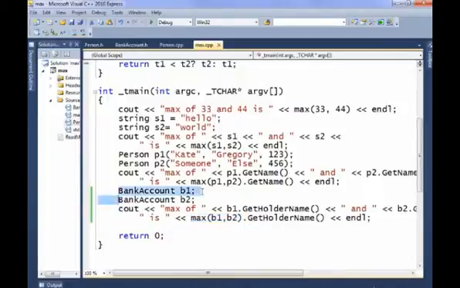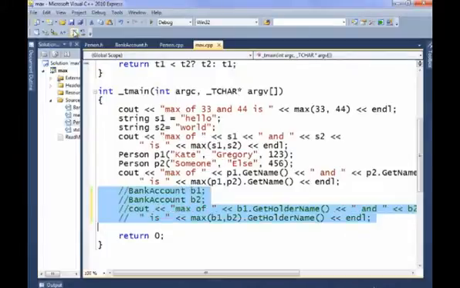And if for some reason you have neither documentation nor code, by getting error messages from the compiler. Bank account's not eligible to work with max. It just is missing the operators that it needs to work with max. And that's okay. You have to find another way to compare bank accounts, or you can write the operator that's missing for bank accounts. But understand that nobody's going to check for you explicitly. You'll get errors, and eventually you'll figure out what causes the errors, but nobody's going to explicitly check whether a particular type is okay for use with a particular template or not. That's your job.